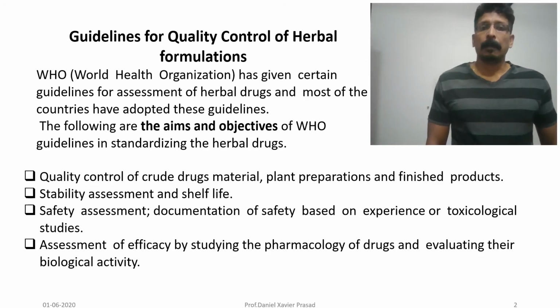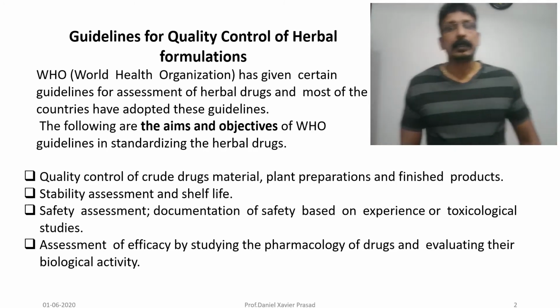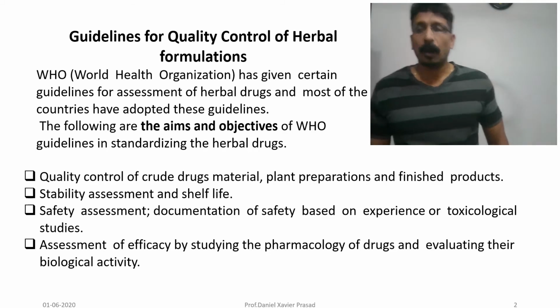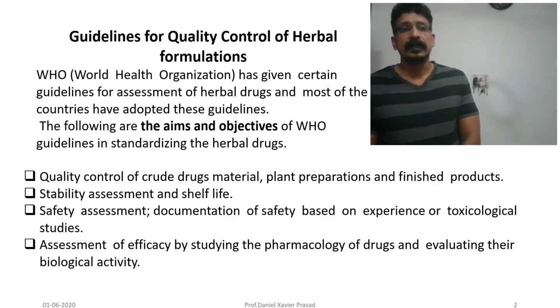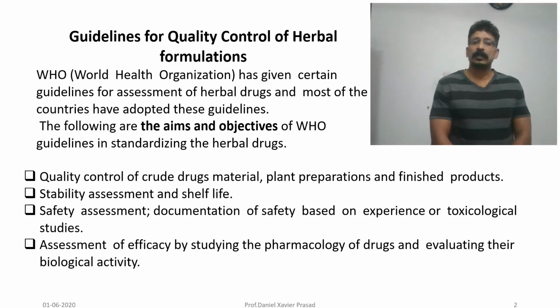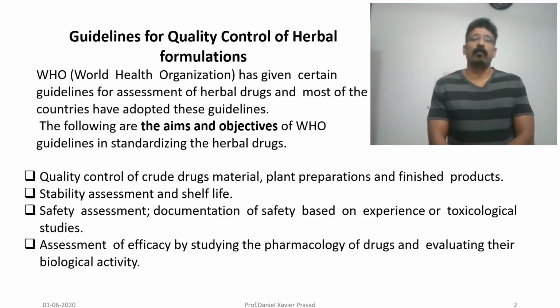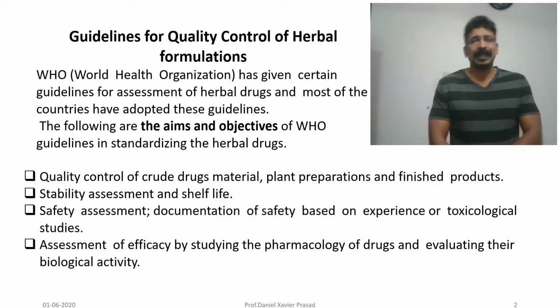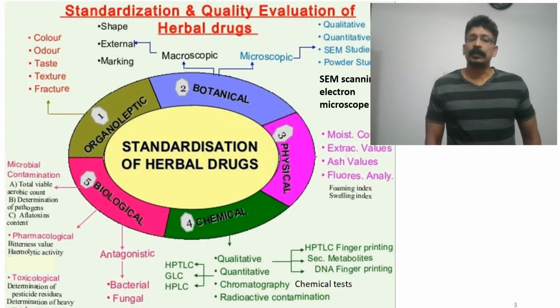And plant preparations and finished products also should have some limits. And stability assessment and shelf-life, which we mention as the expiry date of any product, how long it can be stored and how long it can be used. All these things come in this. And safety assessment, documentation of safety based on experience or toxicological studies, and assessment of efficacy by studying the pharmacology of drugs and evaluation of biological activity. This is simply the start, and you can see this picture which is already given to you in your handout.